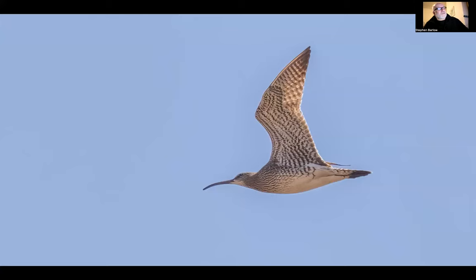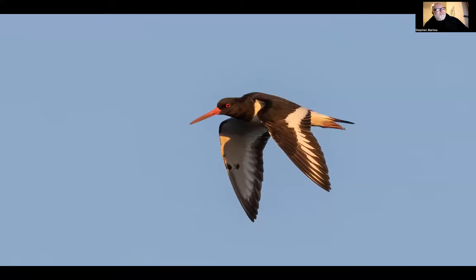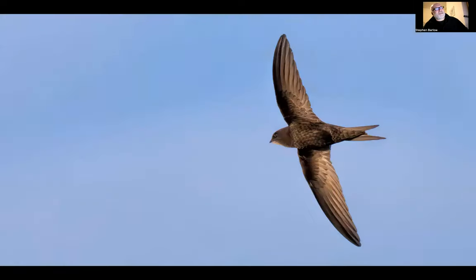And you get the odd whimbrel flying over. It might not be that unusual, I suppose, near the coast, but in Shropshire, they're a bit like hen's teeth. But when I was out with Tony Cross this year, we had a whimbrel come across, and there are pairs of oystercatchers. I don't know where they actually breed. I used to live in North Lancashire and used to get a lot breeding on the shingle around the bends of the River Lune. So I've no idea where that sort of habitat is around the moss, but you get quite a few pairs of oystercatchers, so they're definitely somewhere.